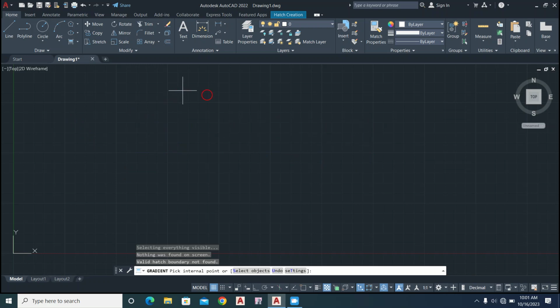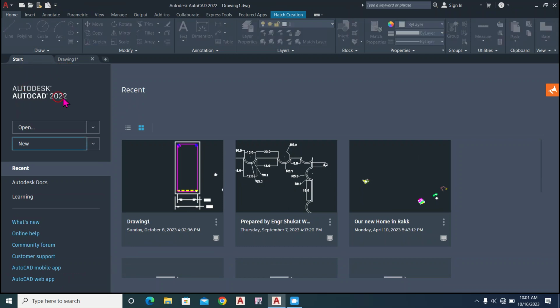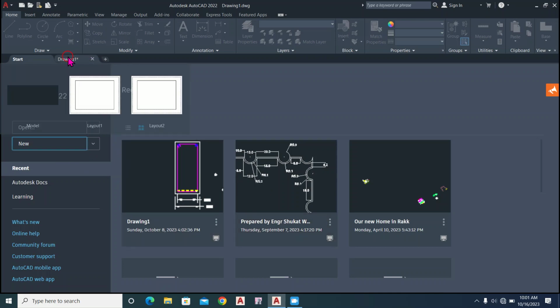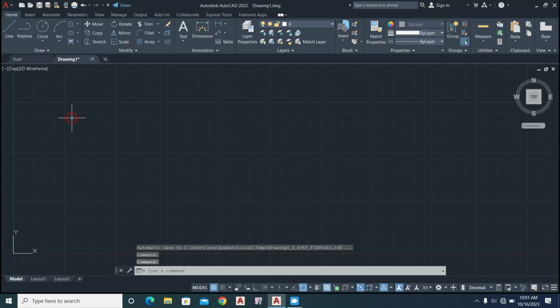There are no limits in an AutoCAD drawing or workspace. It is infinite in the y-axis, the x-axis, and the z-axis. And this is the start, and from the start you can use your previous drawing, or you can open a new one. So we have opened a new drawing.